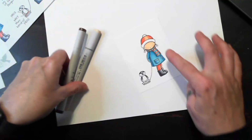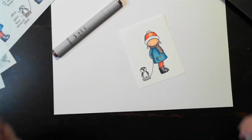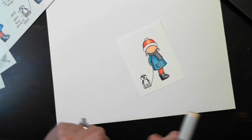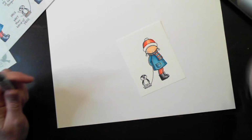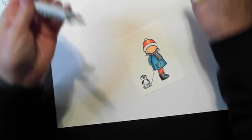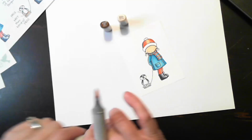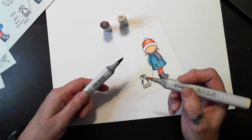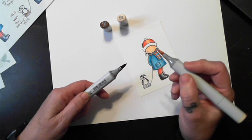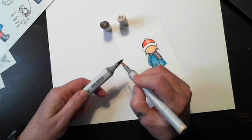So now we're going to do her hair. And we don't do this technique very often. In fact, some of you may not have done this technique since your Copic 101 class. But we're going to do tip to tip. So what tip to tip is, we take two markers, generally two totally different colors, a light and a dark, and we're going to grab color from one marker and put it onto the other. So we're taking our E53 in our dominant hand, and we're going to pull E57.